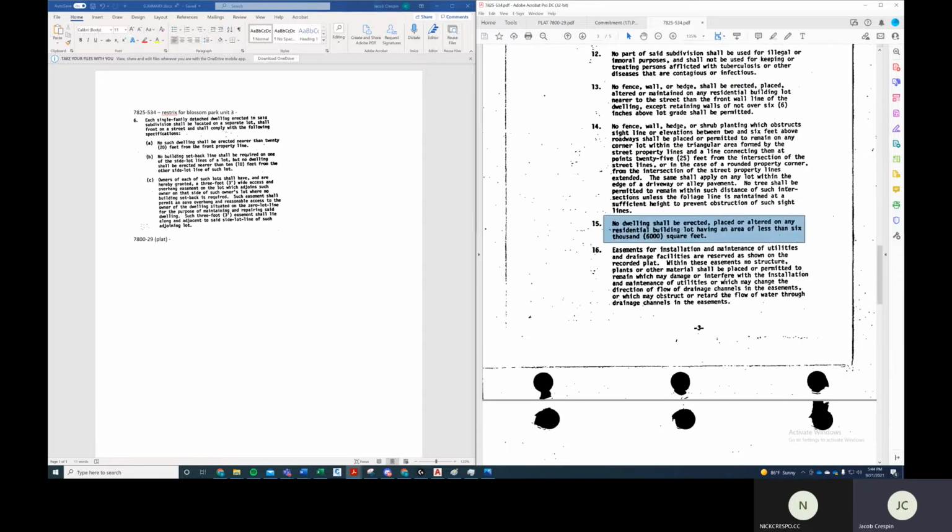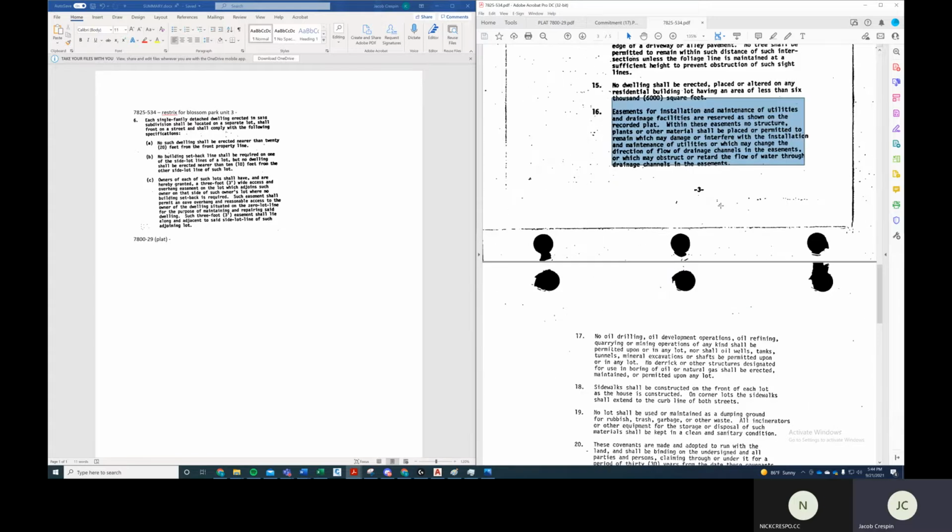Okay, easements for installation and maintenance of utilities and drainage are reserved, shown on the plat. These easements, nothing shall be placed. This doesn't say.